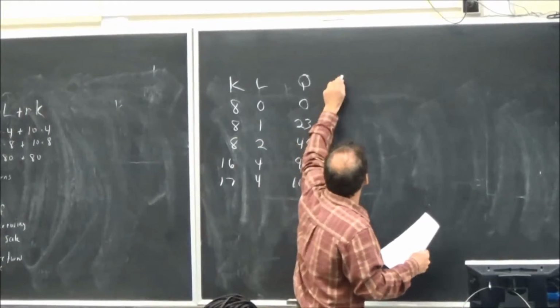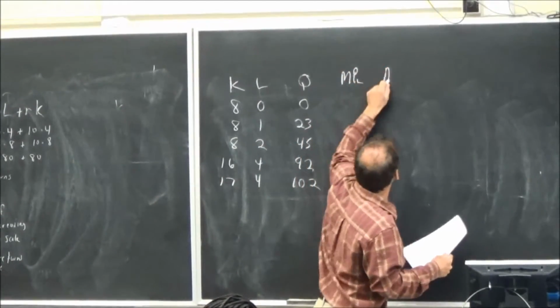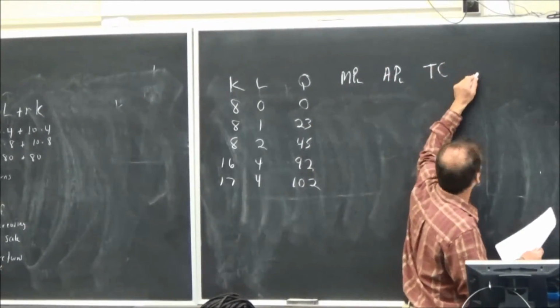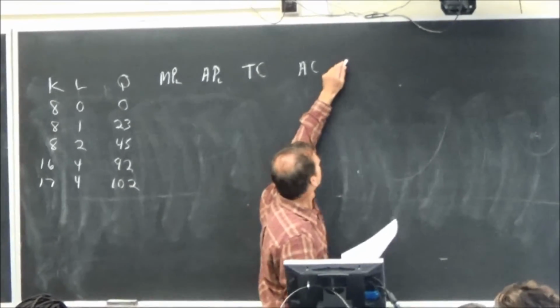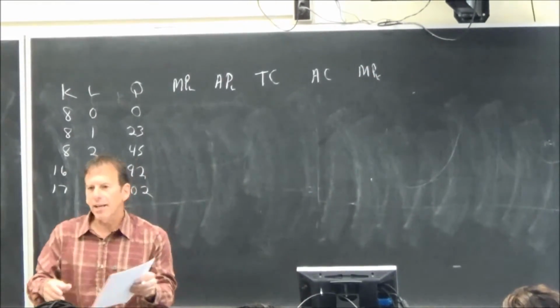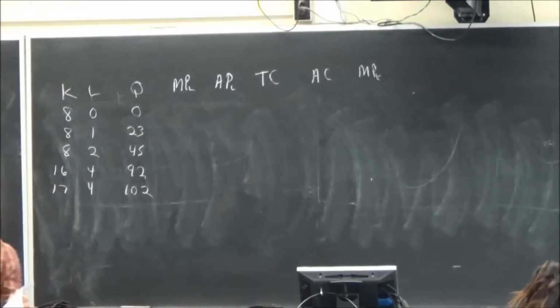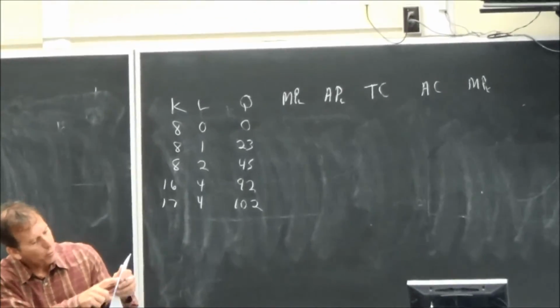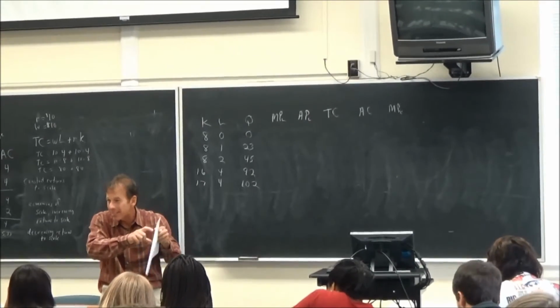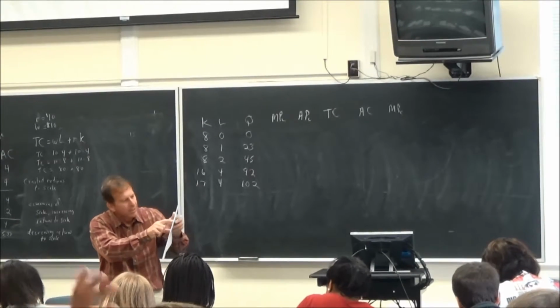Okay, and then the MPL is here, and the APL is here, and TC is given, and AC. And you can put in, there's going to be a marginal product of capital question too. But here's what I did. I took these questions here, from 1 to 8. Actually, for some reason, I cut and pasted these directly from the test.